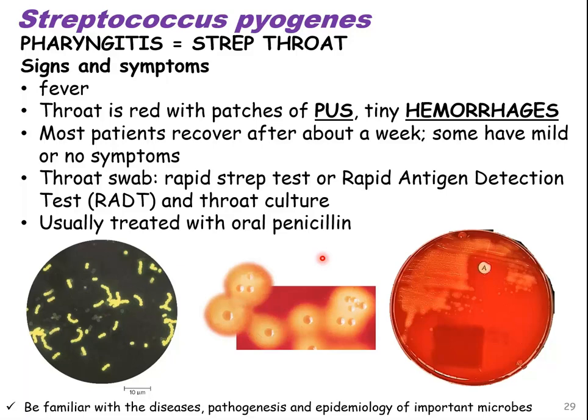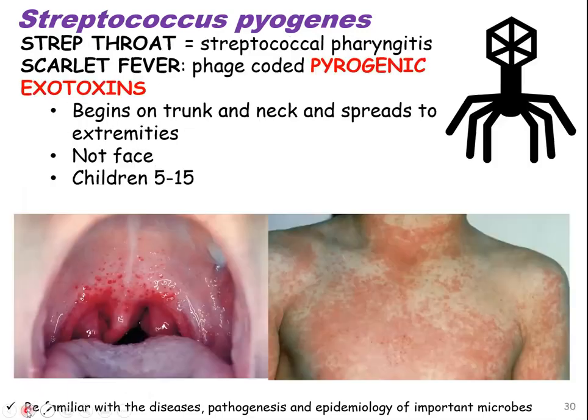Most sore throats are caused by viruses, but Streptococcus pyogenes causes about 20 to 30% of cases of sore throat. They can be tested for in a doctor's office, so they do that rapid strep test, or it's called a rapid antigen detection test, so using serology. Then they would also plate it and send it to a lab for further confirmation. But unlike Staphylococcus, most Streptococcus are penicillin sensitive, so penicillin can be used.